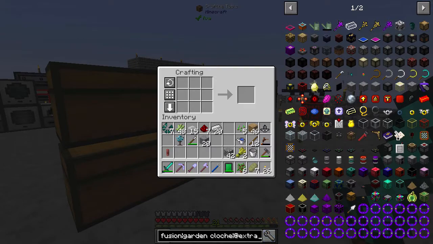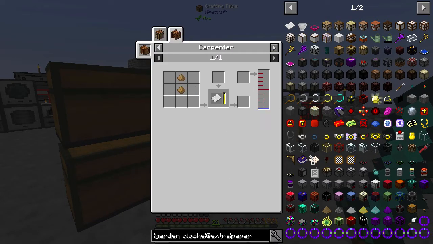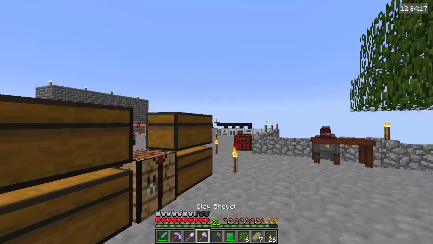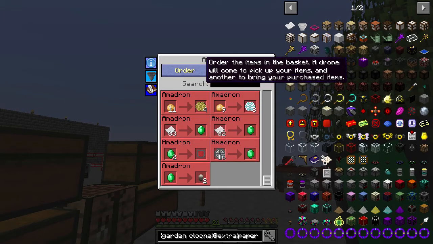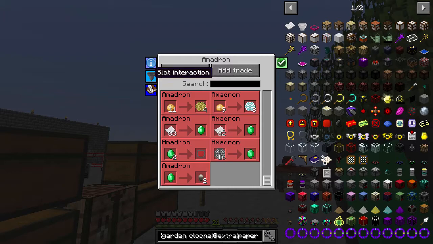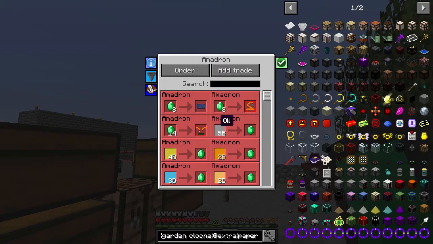So let's, real quick, a little bit of an aside, let's get some paper. Is there any better recipes? Wood pulp is actually pretty easy. Sawdust as well, but we don't need to. Alright, Amazon tablet. Buying and trade. Okay, so I have to remember how this works. Disclaimer. Okay, so order item in the basket. Drone will come pick up your items. All right.